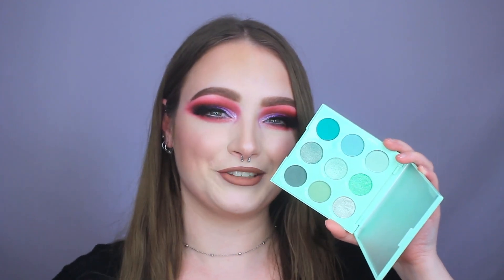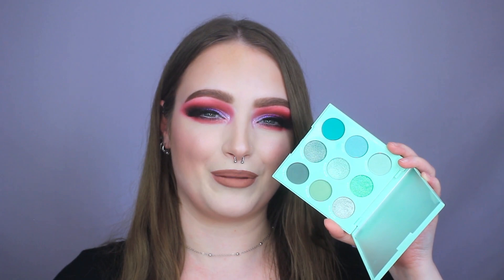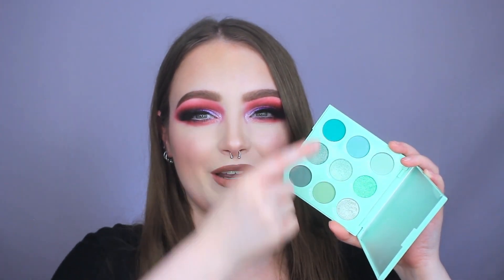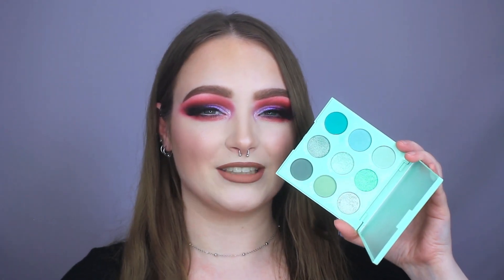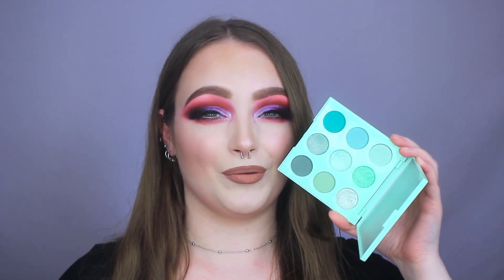Colourpop's Mint to Be has one of the most unique color stories I've ever seen. You get really cool minty shades plus interesting ones like a seafoam green, a grayish-green — shades I have nothing like in any of my other palettes. The formula is really nice: the matte pastels aren't chalky, the deeper shades don't give harsh lines, and the shimmers are so intense. I'm literally obsessed with this palette. The only disadvantage is you're a bit limited on look variety since it's monochromatic, but for a unique or spring palette it's so worth checking out.